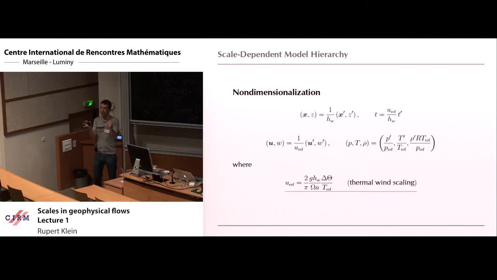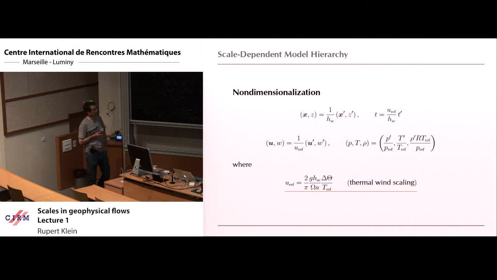So I non-dimensionalize horizontal and vertical coordinates by the scale height of 8.8 kilometers. The time I non-dimensionalize by the advection time scale across this length. So the time a typical flow field would need to pass along the 8 to 10 kilometers, which is the 20-minute time scale for the cloud formation processes. So that gives me my velocity. I take the reference velocity also to non-dimensionalize the flow speeds, and then the pressure, density and temperature basically have natural non-dimensionalizations by the reference quantities I already picked, the quantities of influence.